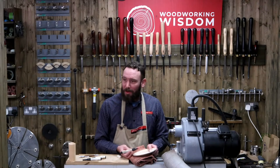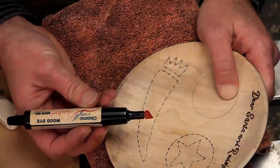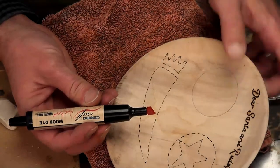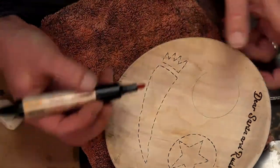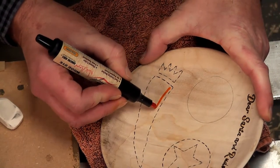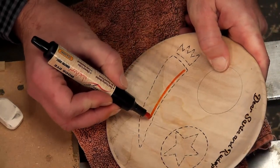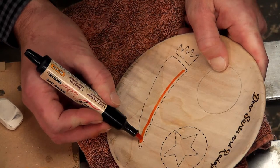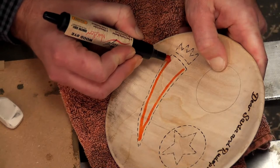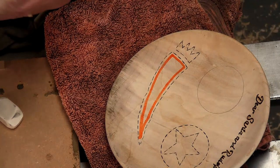So we've got here one of these Chroma Craft pens. This is a really great little thing. This is the Chroma Craft wood dye, one of Nick Agar's signature series, and this is the orange for the carrot. And I'm just going to draw a line. You could fill the whole thing, but I'm just going to draw a line. I've got the jitters a bit today, so a bit of a wonky hand.